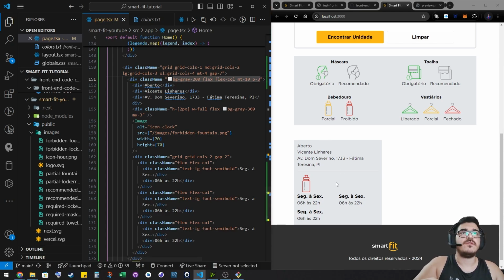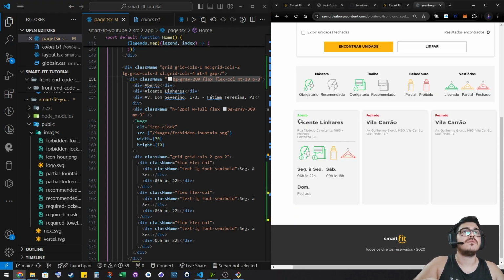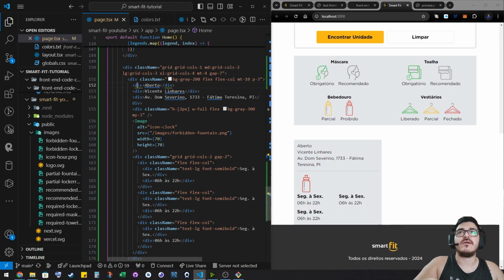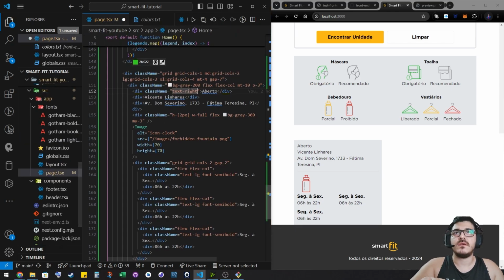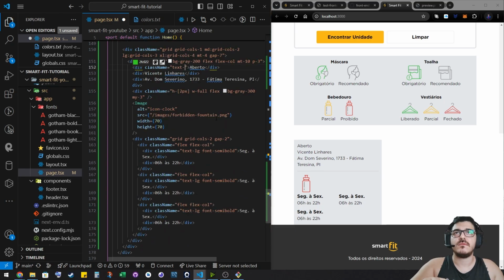So now we need to give some style. So the first thing that we need to do is color this text. Let me grab the color right now. It's this green. And put here inside of this.